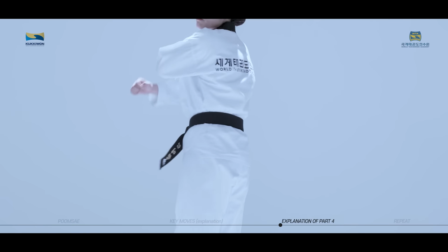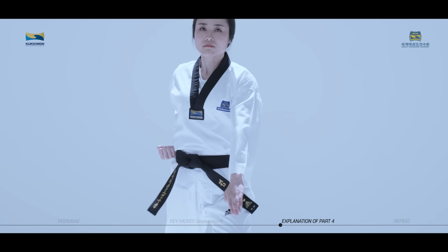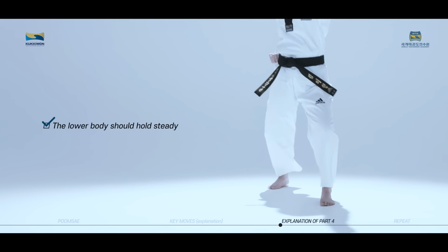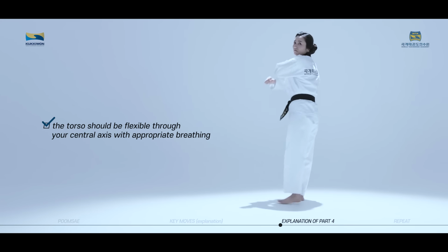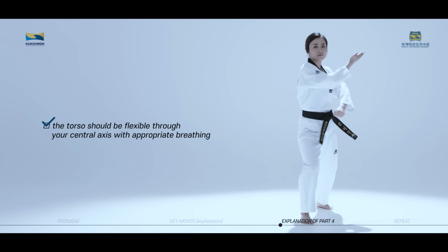but it is also possible to attack by quickly applying the upward and downward move. The lower body should hold steady. The torso should be flexible through your central axis with appropriate breathing.